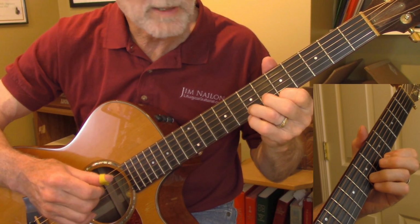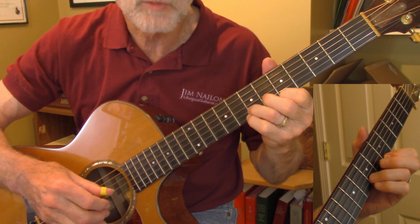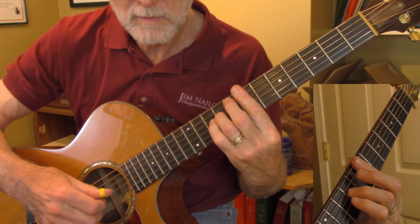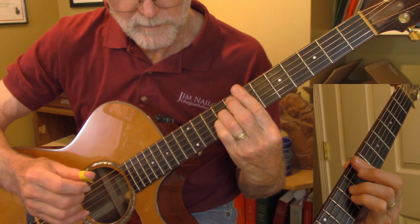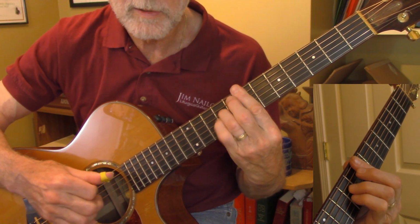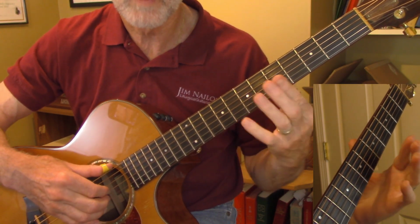We've seen that before, measure 17 and also measure 29. The D, or B minor. And then a little hammer on here on the 3rd string with the little finger. And then the E minor, you can lift that off.